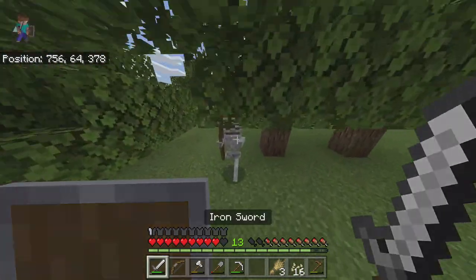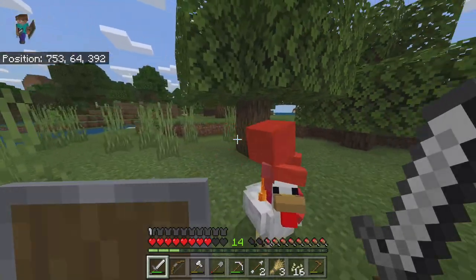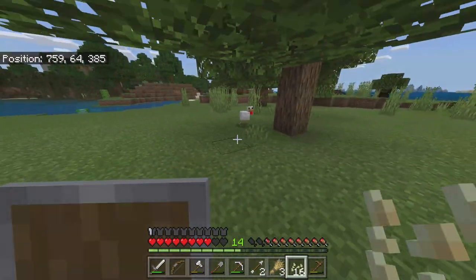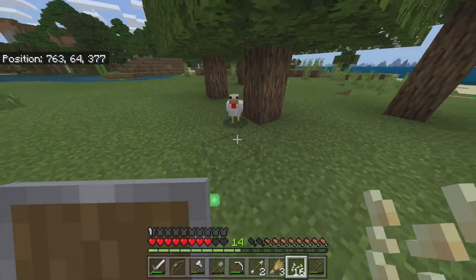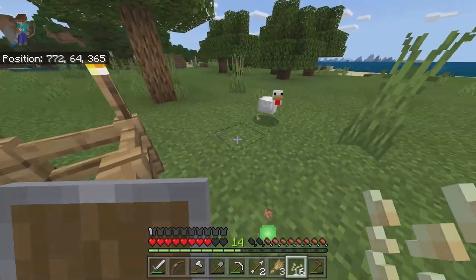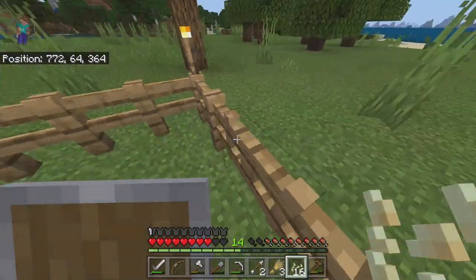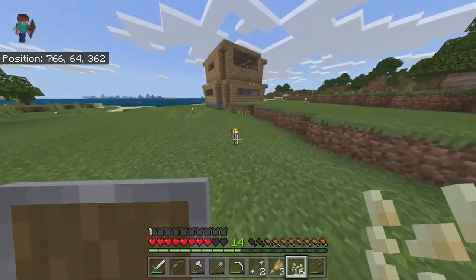And I see some skeletons. Oh my god. No, get off that chicken. Jesus. Okay, follow me, my friend. So chickens will follow you with seeds in your hands. I don't know what's going on with that XP. I have no clue. That is a glitch. So get the chicken to follow you. Open your gate. Bring the chicken inside. This is totally a glitch.